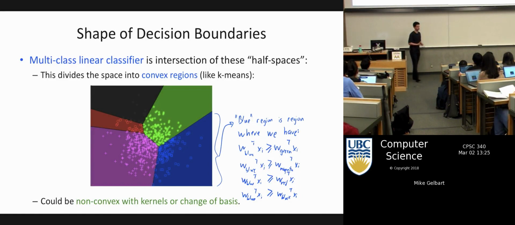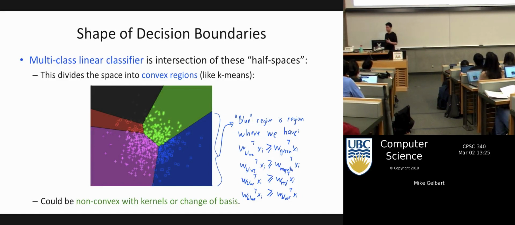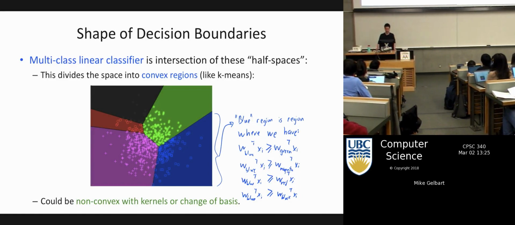These are the types of surfaces that we're expecting to learn. These are convex regions like we had with k-means. Not that we're doing clustering; we're not even doing unsupervised learning here. But we have actually seen these types of pictures before, and now we're doing it with supervised learning. So it's good to keep in mind what we can actually learn, and you're going to be learning pictures that look like this, except in higher dimensions.